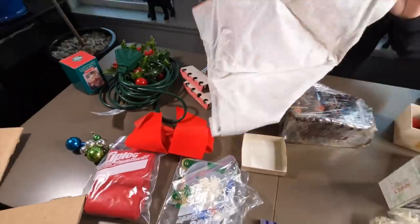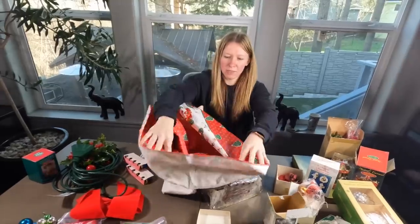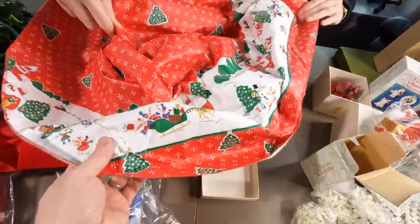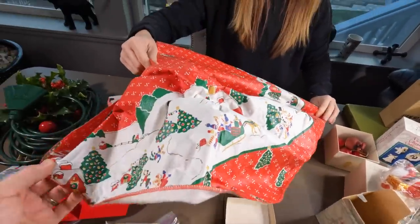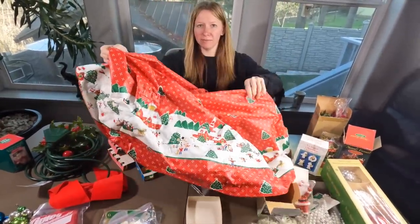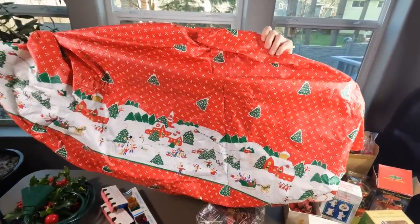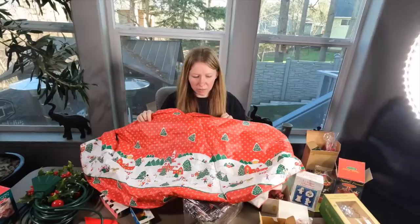This is cool. This is perfect for kids. Yeah. A tablecloth. Is that an old tablecloth? Christmas tablecloth. Oh, look at that. Why isn't it folding up? Oh, I was struggling. Okay. Look at that. That looks like beautiful condition, by the way. It doesn't even look really used.